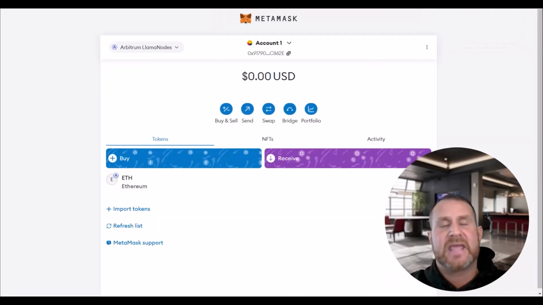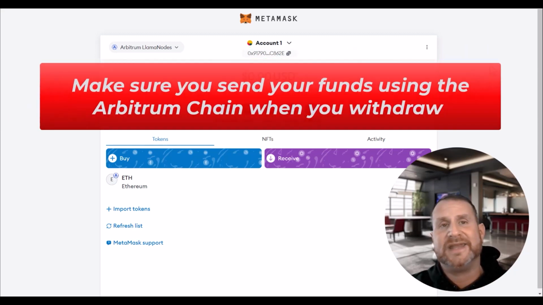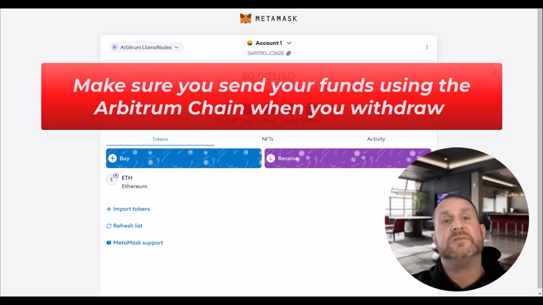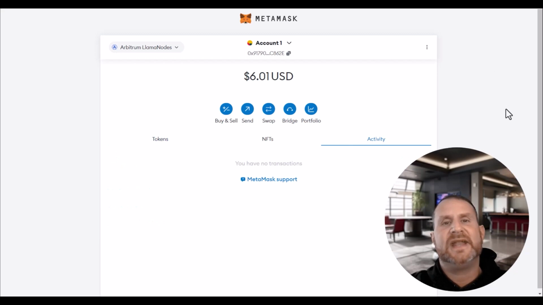You say yes. And now that we have Arbitrum added to our wallet, we need to send some Ethereum to it so that we have the gas tokens to transact on the network. Now you can take that address and go back to whatever centralized exchange you are using, whether it be Coinbase or Binance, and you can send that Ethereum to this wallet so that you have funds. All right, and once you have done that, I only sent a few dollars to this wallet. This will probably just be a burner wallet that I never use again.